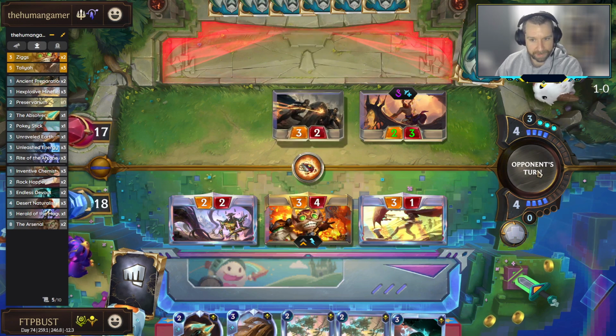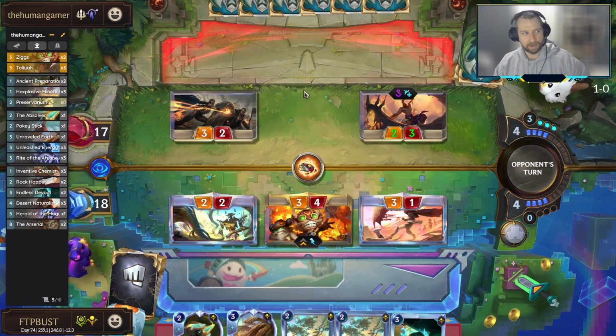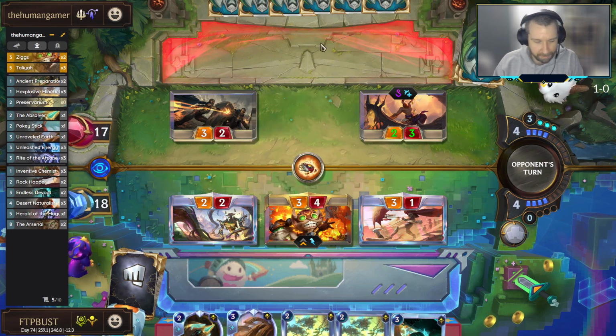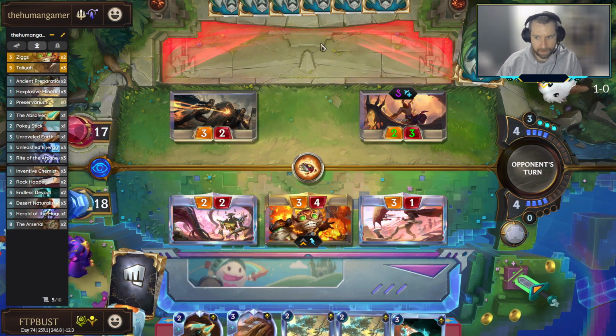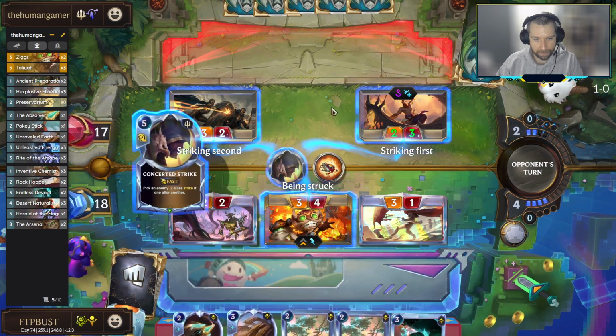If he drops a Sharp Sight to get the win, then we might play the Absolver. Or if he drops a Sharp Sight, then we're not going to play anything. But if he does drop like a Pale Cascade or an Armor or something, we may go for a combat trick.